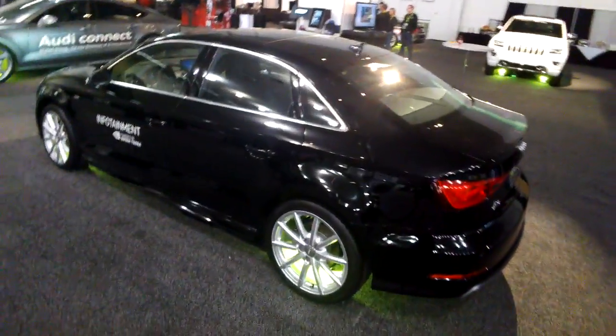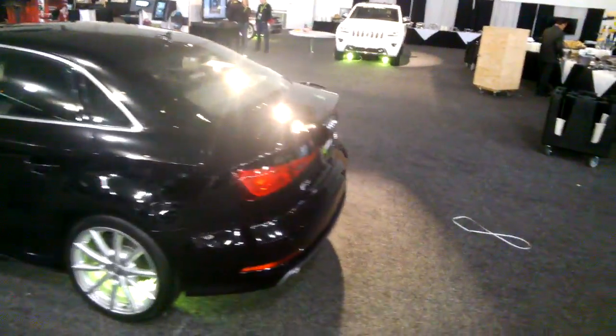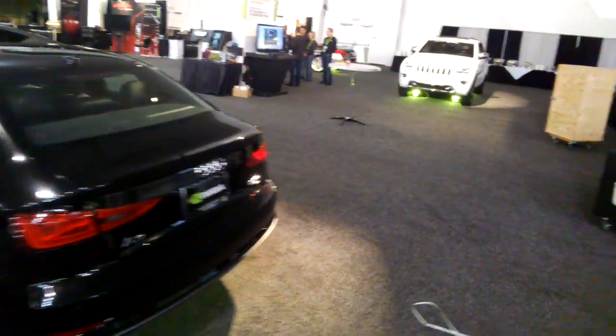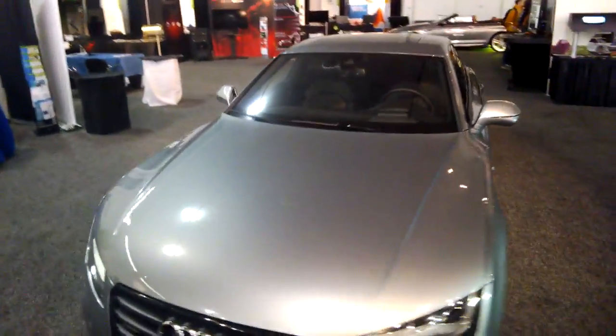Here are probably the big showcases — NVIDIA Tegra-powered vehicles. Right here we have an Audi, over there we've got a Jeep, and there are some BMWs around as well. There's an infotainment system inside each that is powered by NVIDIA hardware. We have a separate video that covers that in more detail — we're just taking a quick first-person look around the cars.